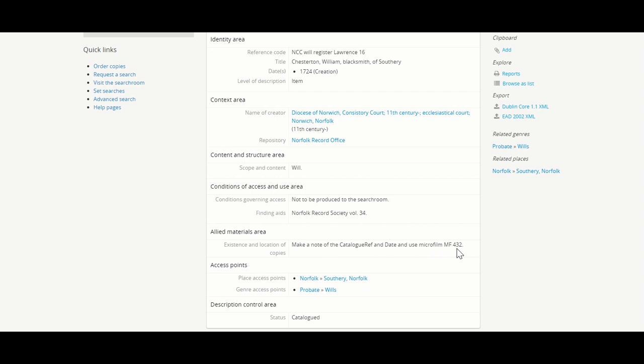If you are unable to get to the record office, you could go to the Norfolk Record Office web page, which is archives.norfolk.gov.uk, and you can go to our services page, and then it will tell you how you can order a printout of this document.